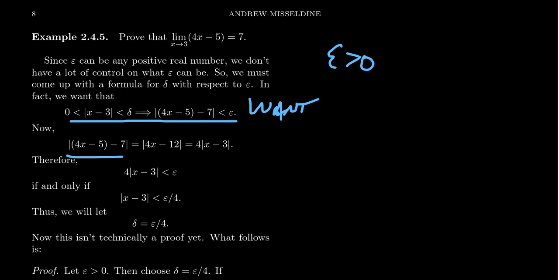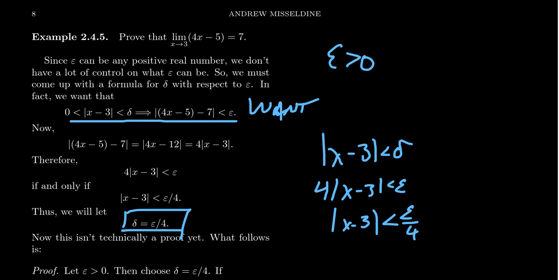So if this is the situation we want, what can we say with that? Well, let's play around with the right-hand side. If we take the absolute value of 4x minus 5 minus 7, well, we could combine like terms. That's going to be the absolute value of 4x minus 12. I noticed that 4x and 12 are both divisible by 4, whose absolute value is also 4. If you factor it out, you get 4 times the absolute value of x minus 3. But hey, wait a second. I know something about x minus 3. If you look at x minus 3, that's supposed to be less than delta right here. So we know that absolute value of x minus 3 is going to be less than delta. But we also know that 4 times the absolute value of x minus 3 is supposed to be less than epsilon. If we divide both sides by 4, we're going to get the absolute value of x minus 3 is less than epsilon over 4. And so that actually gives us the connection we want.